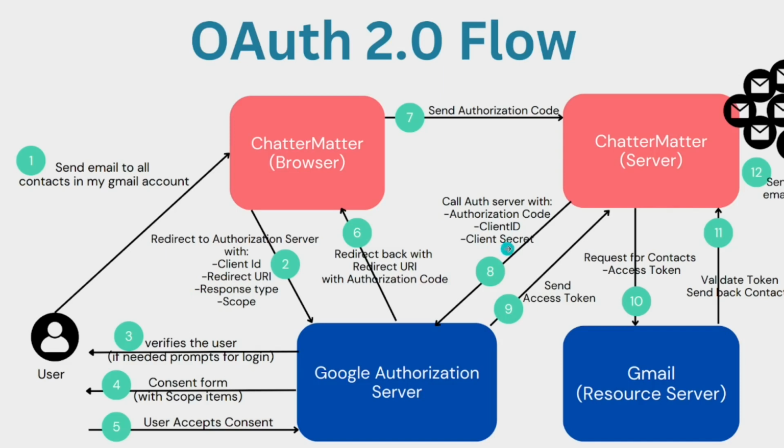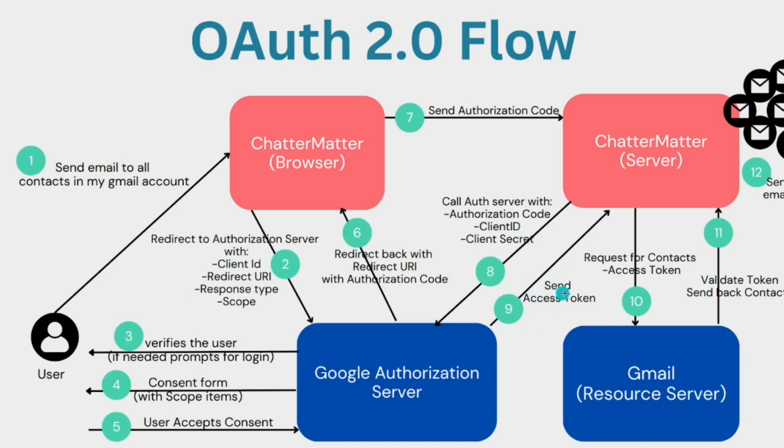Client secret is like a password. The client secret has to be kept securely on the server, which is the main reason why the step to exchange the authorization code for the access token has to be done from the server. The client, in the sense, the browser, cannot store that securely. The server has to store it securely. The authorization server will then send back an access token.